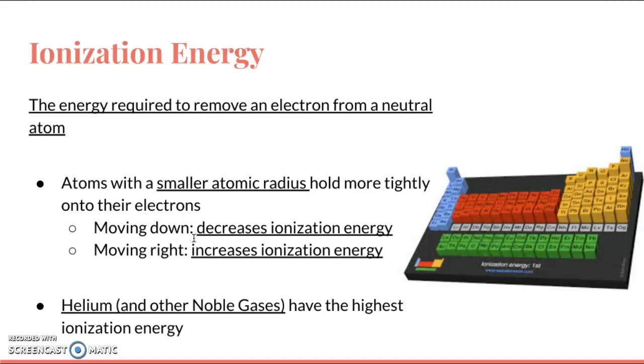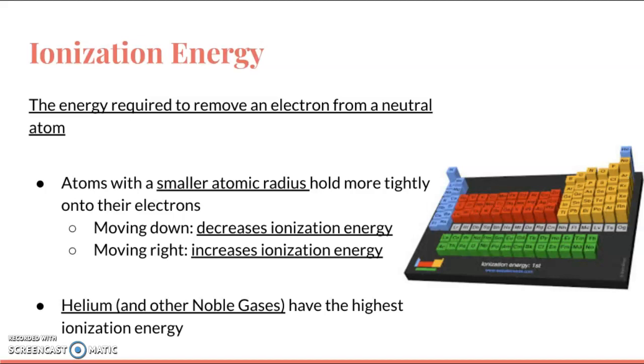And my general trend for ionization energy is helium and my other noble gases, so my group 18, are actually going to have the highest ionization energy. And we have a lovely topographical periodic table on this side here. I see that as I go across, my ionization energy increases. As I go down, they get smaller. So let's look at group 18, for example. My highest is helium. As I go down, my columns get smaller and smaller, meaning I need less energy. As I go across my periods, it gets higher and higher, meaning I need more energy.